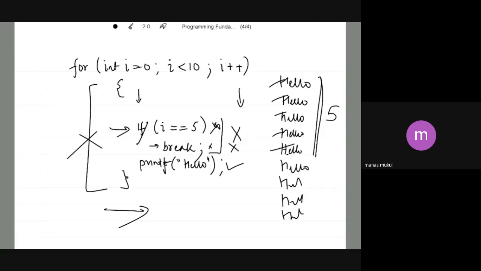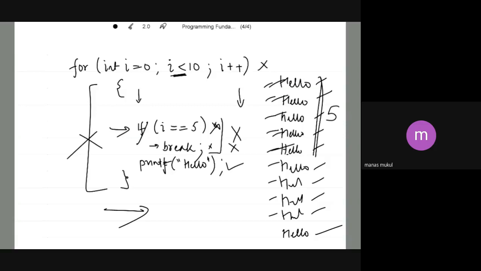Okay. And when it becomes 10, I is less than 10, it will skip. So how many times will it execute? 1, 2, 3, 4, 5, 6, 7, 8, 9. So for 0, for 1, for 2, for 3, 4, 5, 6, 7, 8, and 9. One more. So when the I value becomes 10, this condition is not satisfied because 10 is not less than 10. So this loop will not run.